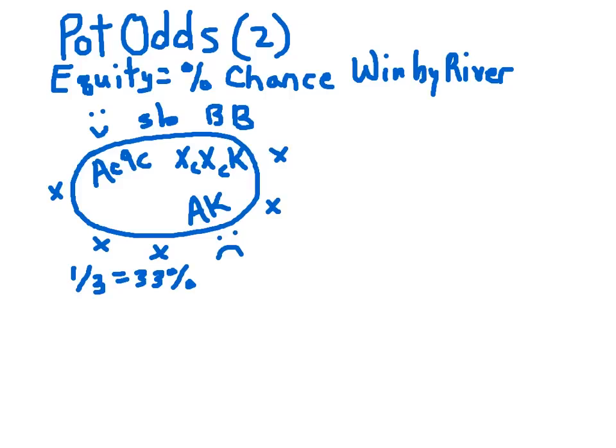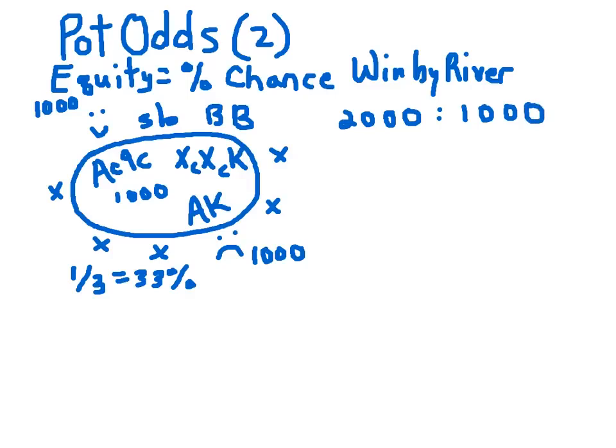Now, let's calculate our pot odds on the other hand. Remember, to calculate pot odds, we need a pot as well as a call that we're facing. So, let's say our stack is 1,000. Our opponent has the same stack, and the pot is 1,000 as well. If our opponent leads out on this flop for his entire stack, the pot becomes 2,000. And the call we're facing is 1,000.